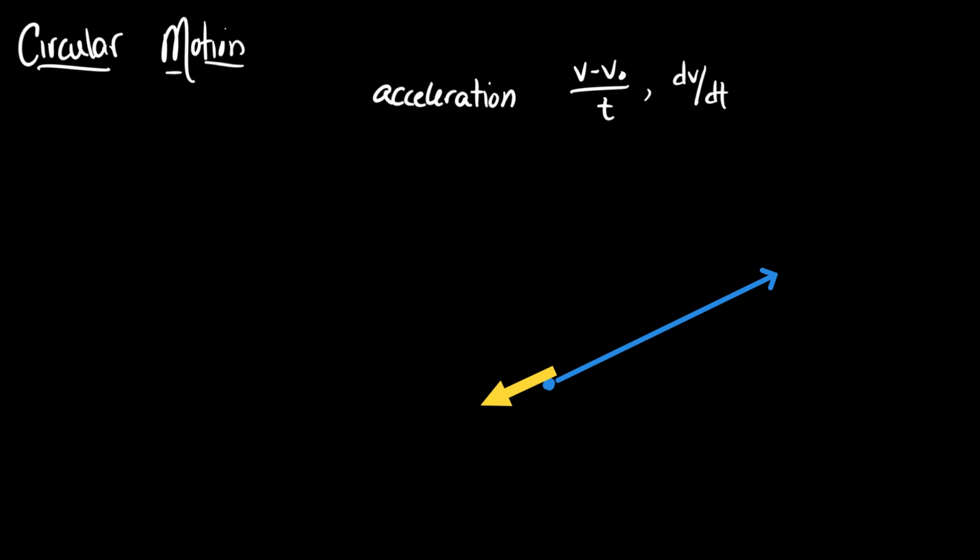In both of those circumstances, we dealt with one-dimensional problems in which the velocity was increased or decreased, speeding up or slowing down. But there's absolutely no reason why you couldn't accelerate in this direction. This acceleration would have the implications of not only changing the speed of the object, because there's clearly a component of that acceleration that opposes the motion of the object, but there's also a component of this acceleration that is perpendicular to the velocity of the object. And this would have the result of causing the object's velocity to change direction. So causing it to turn.